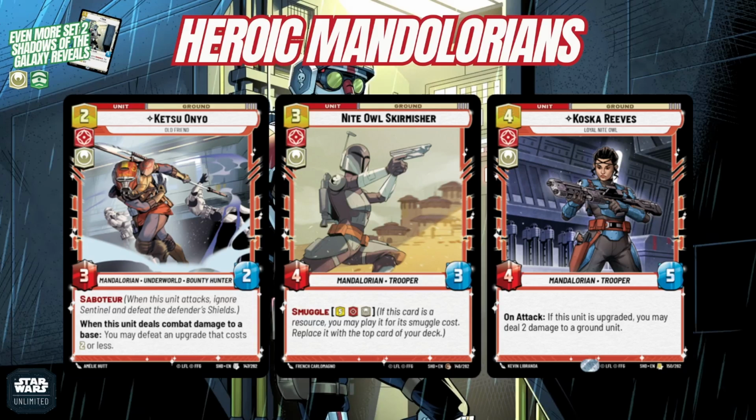So Ketsu is also Underworld and a bounty hunter. Night Owl was a trooper, and so is Koska. So Ketsu's the cheapest one here at a 2 cost, with the reverse stats of Sabine, where she's got 3 damage instead of 2 damage and 2 health instead of 3. She also has Saboteur, so she can ignore Sentinels and defeat shields, which is quite nice. And then she's got a nice little effect.